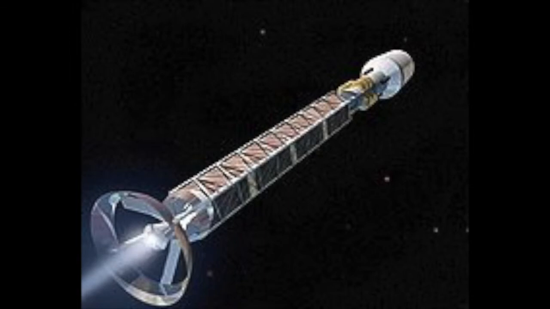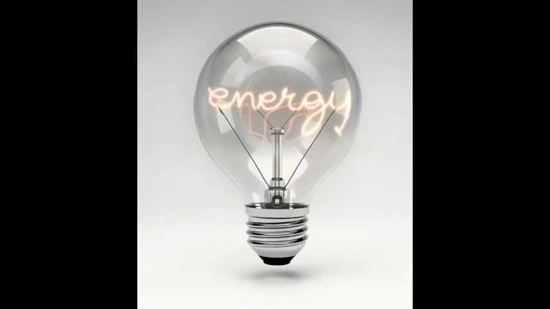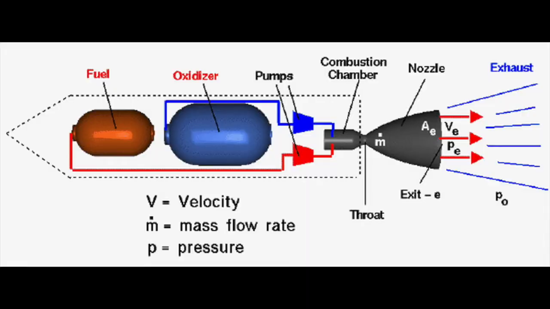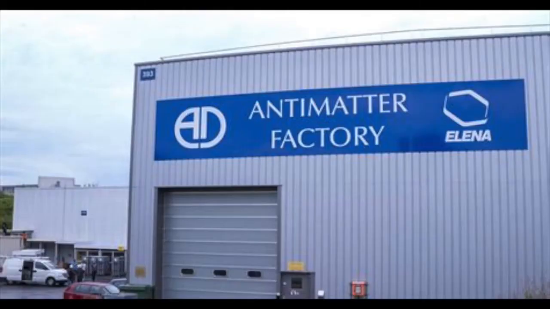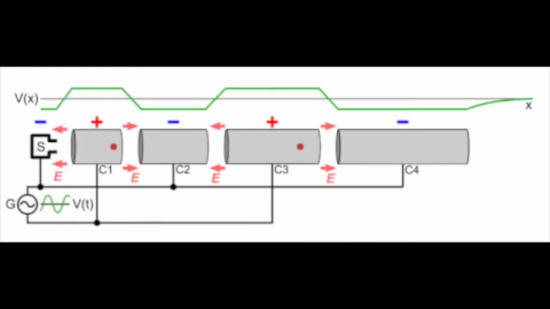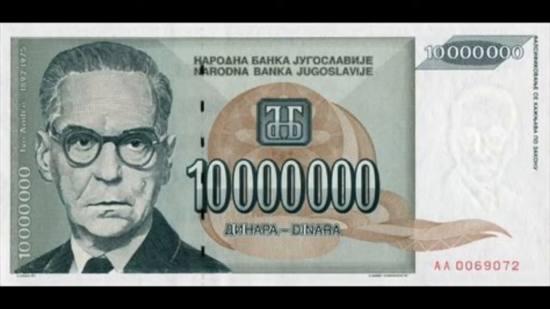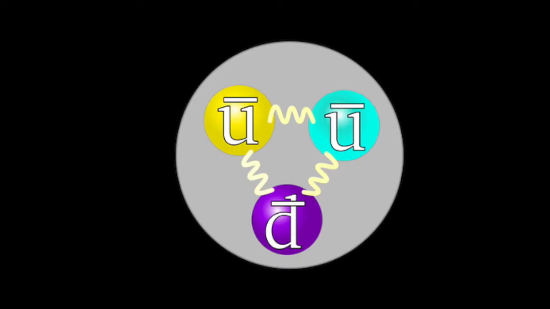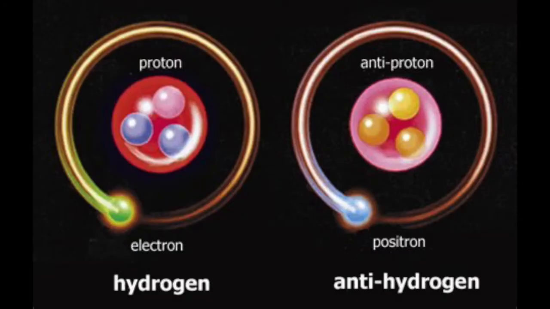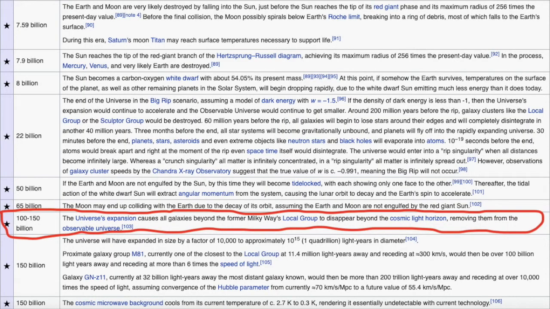Another thing that scientists have proposed is an antimatter rocket, which would use the energy from the antimatter reactions to propel the rocket. Unfortunately, acquiring enough antimatter to make this possible, and indeed practical, would be extremely difficult. The particle accelerators at CERN, which stands for the European Center for Nuclear Research, it makes sense in French, trust me, can produce about 10 million antiprotons per minute, which means that to make 1 gram of antihydrogen atoms, it would take 100 billion years.